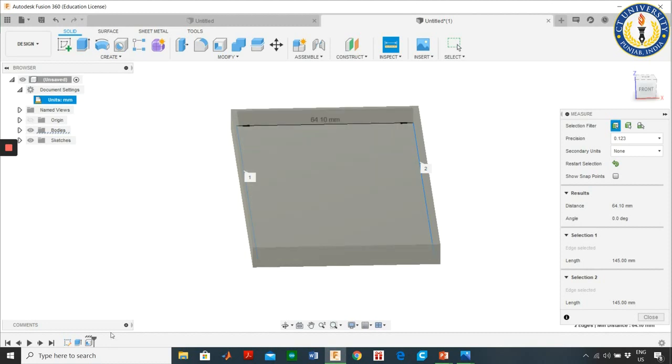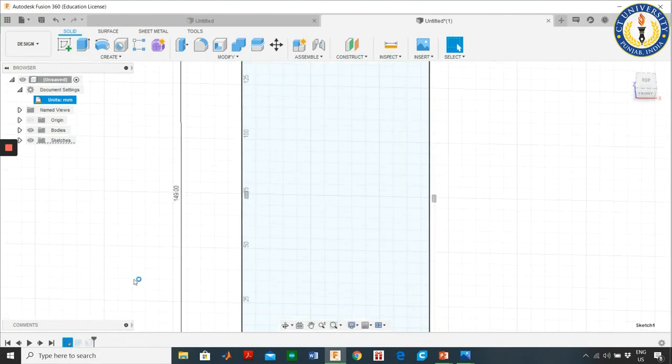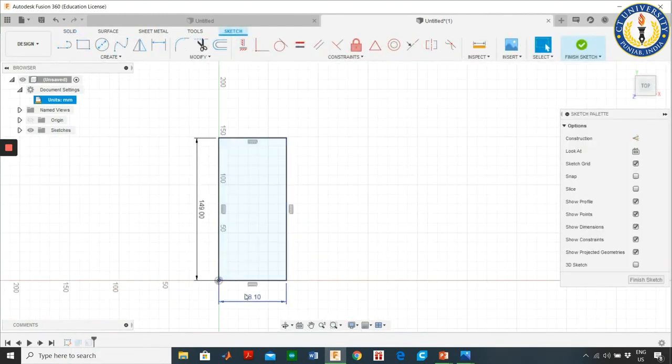The good feature of this software is that you can go back, and we will go back and go to sketch again, edit sketch. So we have to add 4 millimeter to each dimension. Now it's 72.1, and we have to add, sorry, it's 72.1.